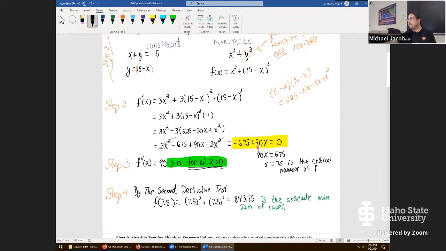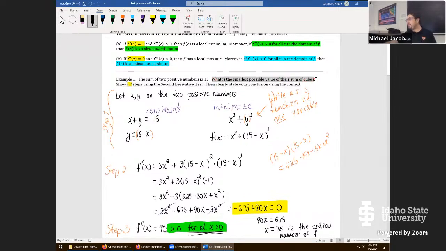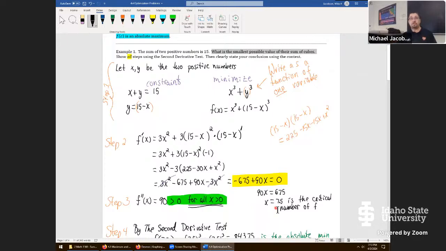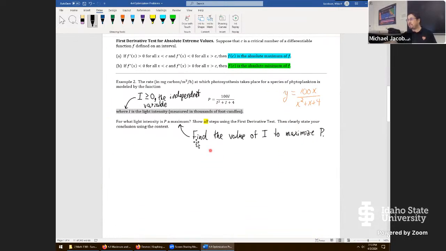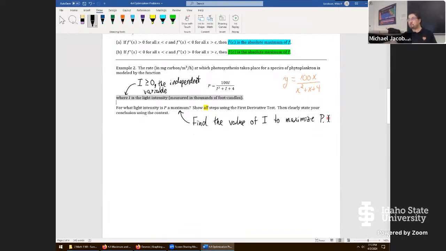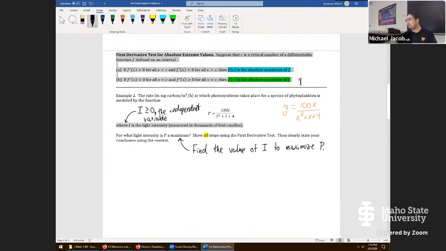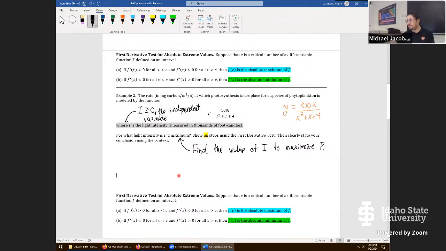In the prior problem, it asked us, what's the smallest possible value of the sum of cubes? That means the answer is not the critical number. The answer is found by putting the critical number inside the original function and getting that output out. So sometimes these questions want the absolute maximum or the absolute minimum. Other times, like in this case, the answer to the question is the value of the independent variable that leads to the maximum or minimum. So that's already very tricky. You could do everything right on this problem in WebAssign, but miss it because you found the maximum value P, which wasn't being asked for. That's super frustrating. So that's a good kind of thing to get out of the way to start. Let's do a screenshot on this so we're not scrolling up and down a bunch.